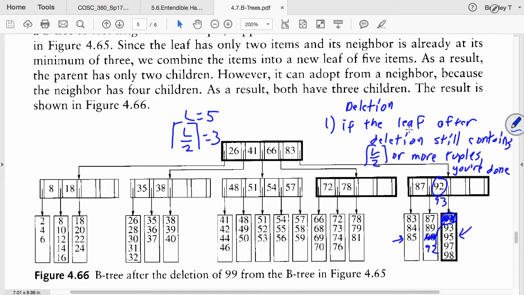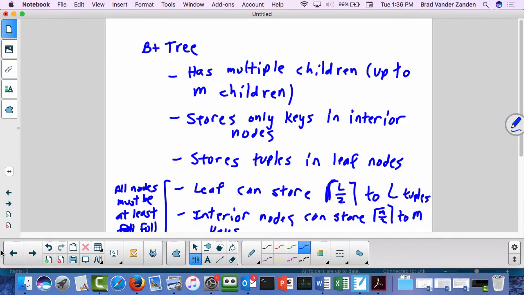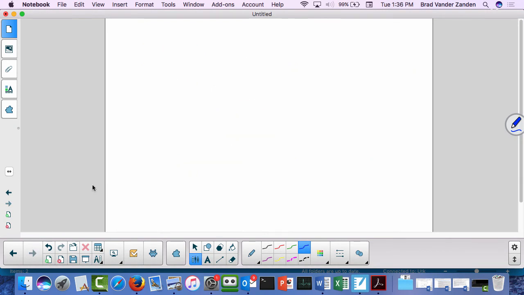If we can borrow, let me go now for a moment to here. So deletion. We already did step 1. If more than L divided by 2 tuples remain, do nothing.